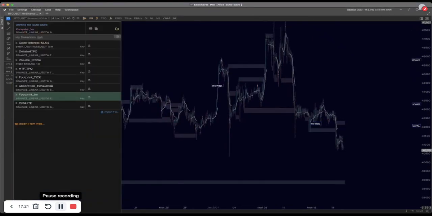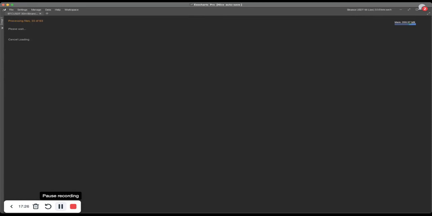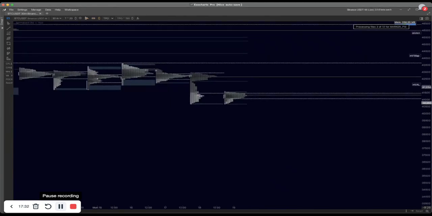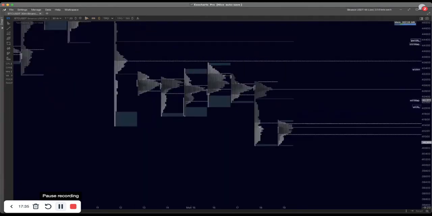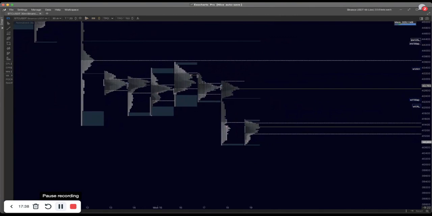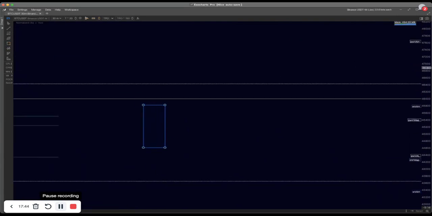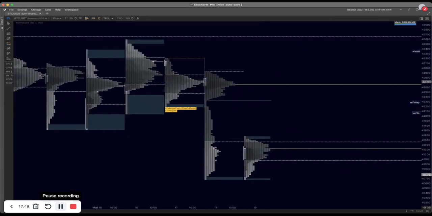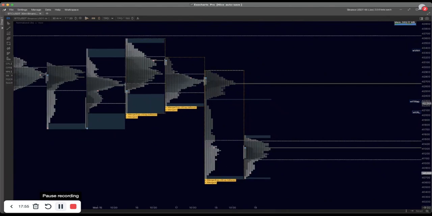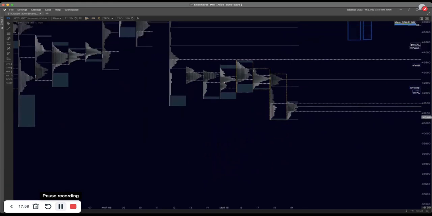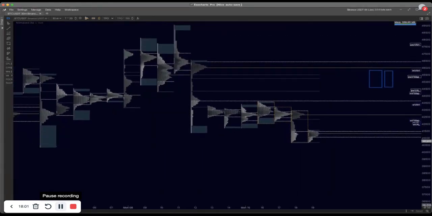So now we can go on to something else like a TPO, which is also something I love using when marking out supply-demand zones because it tends to work pretty well, tends to add good confidence. And what you're looking for here is some distribution on a TPO. This is not a volume profile. This is what you call a TPO. They're not the same thing. A distribution looks something like this, where you have stacked triangles, right? Something like this. We have plenty of stacked triangles. That means this here would be a nice distribution, okay?